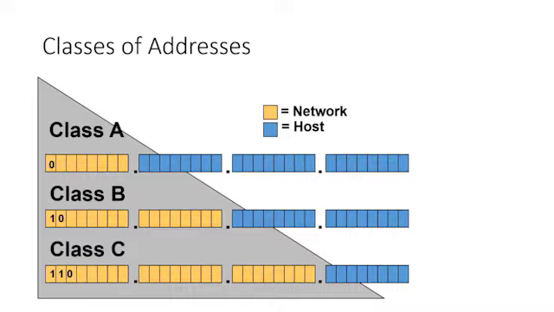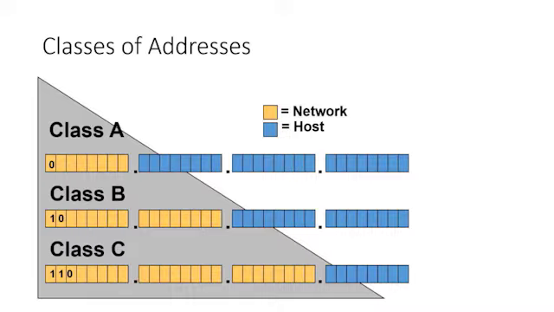There's only 2 possibilities. So if we think about that, and we have 8 bits for a Class A network or a Class A address, we have 8 bits that are designated for networks. That's all we can have. So 2 to the 8th power, we can have 256 networks. Now you might think, well, that's quite a bit. But if you think globally, that's not very many at all.